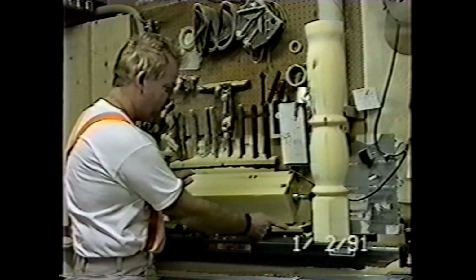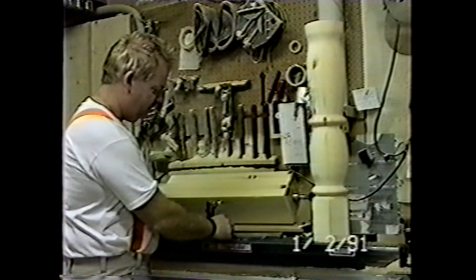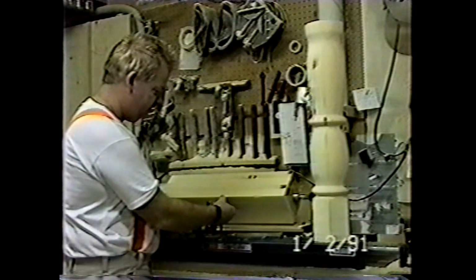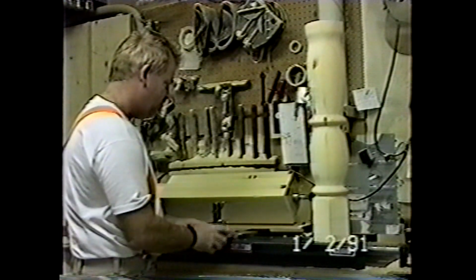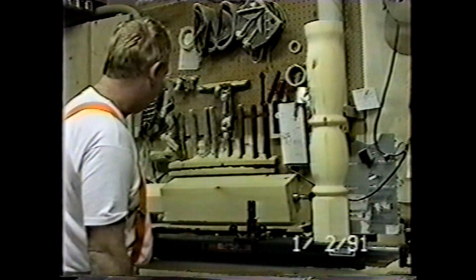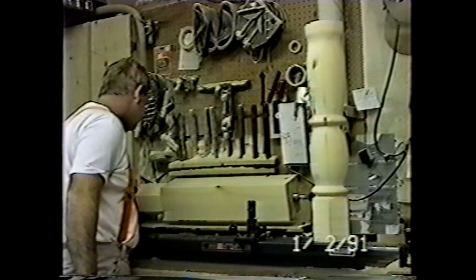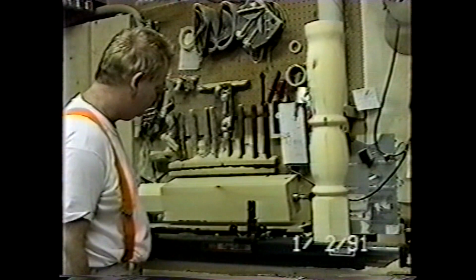Working off of this template to copy your pin. And of course the cutter. At that size, turning that at 1350 RPMs.